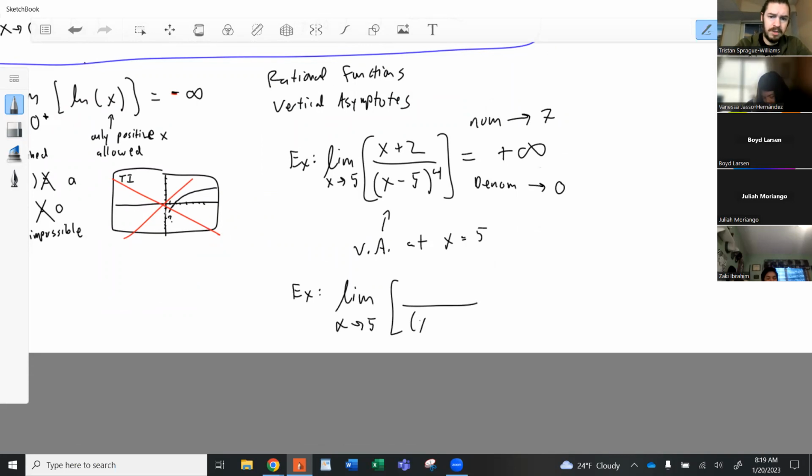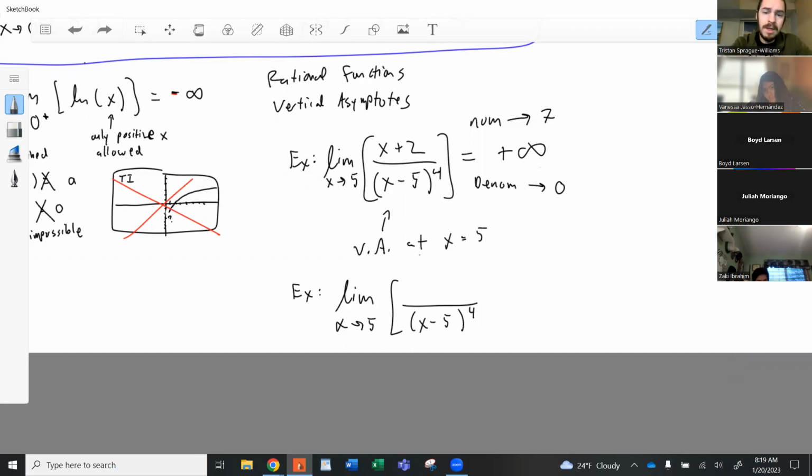Let's keep the denominator the same, some even multiplicity of a factor that gives us 0. And there could be other factors in the denominator, like you could have x plus 2 or anything else down there. As long as you have some factor that's approaching 0, the whole thing is going to be 0, right? Because 0 times anything is 0. 0 times any constant, at least, is 0.